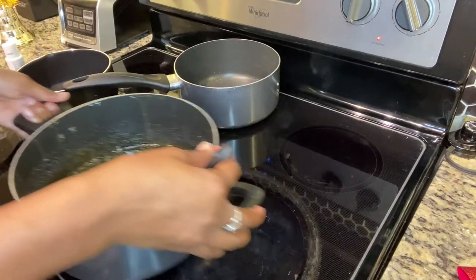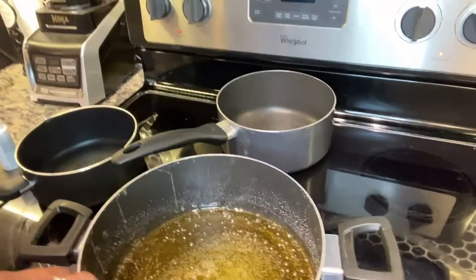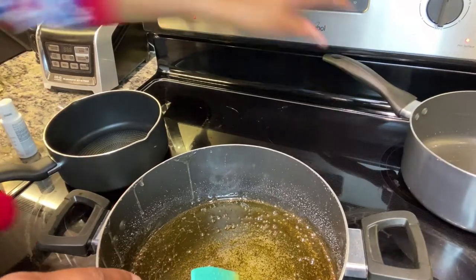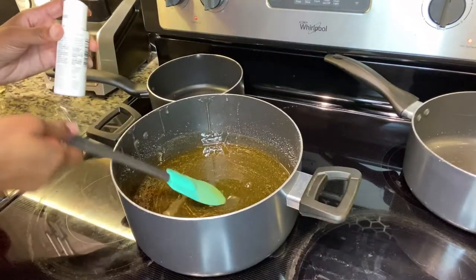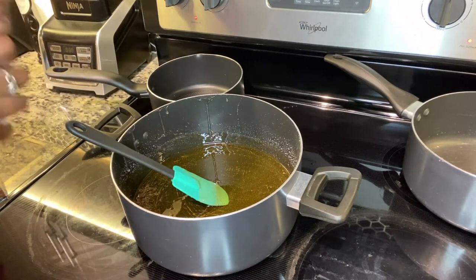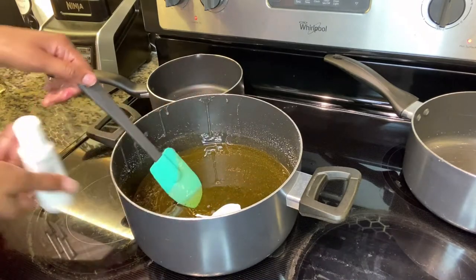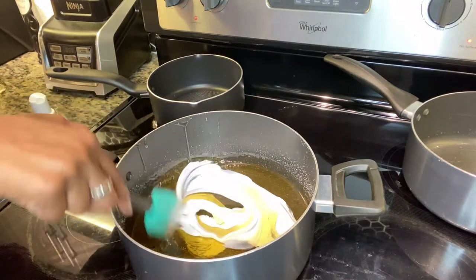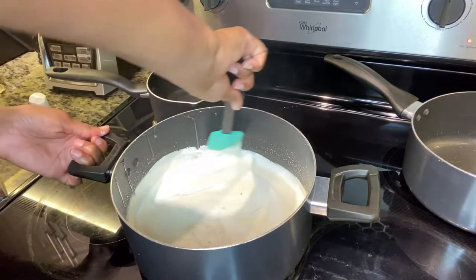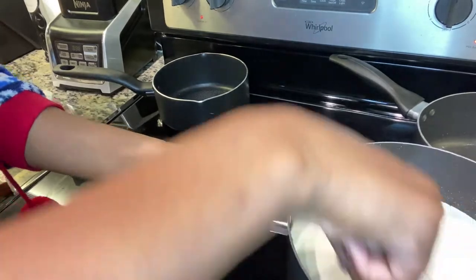Okay, so I'm gonna take it off the eye because I don't want it to burn. Let me move you guys over. All right, you guys can see that. So I have these two pots because I need to do 3 different colors. You got the food coloring, the white as the base. They don't really tell you how much to put in, so I'm just gonna put in until I see that it's white. I guess that's good enough. Oh, maybe that was too much. I think that was probably too much, guys. Hey, it's fine. It looks like paint. So I'm gonna put this back on the eye just for a little bit because it's getting hard.